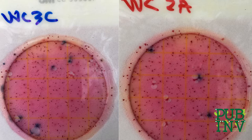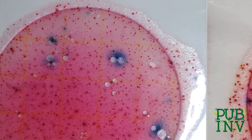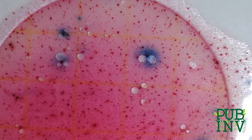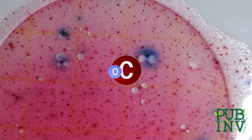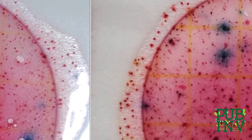Make sure you take a picture at the 24-hour mark and then at 48 hours to see if there are any blue spots. Blue spots with little bubbles under the film indicate the presence of E. coli. E. coli produces CO2 as it eats and grows. CO2 is a gas that will be trapped under the film. A blue dot without a bubble will be some kind of bacteria that's not E. coli.